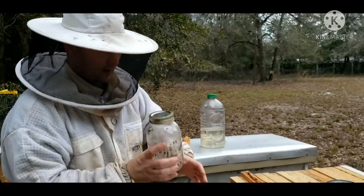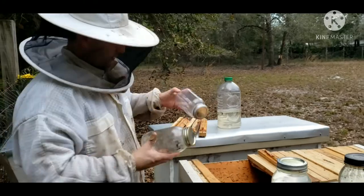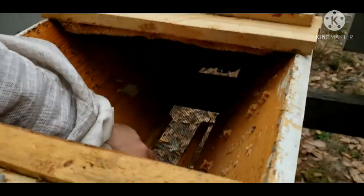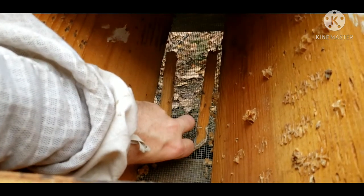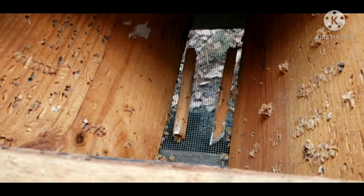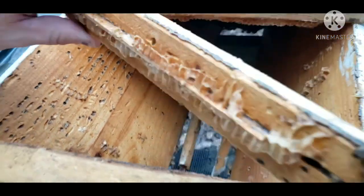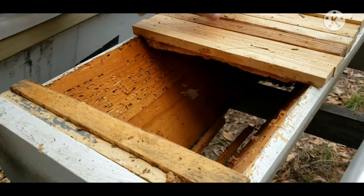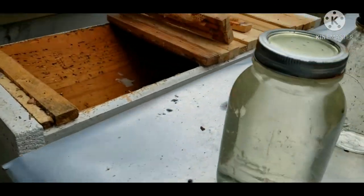So, empty jar. Mom, you want to get a look at these, just how I set them in there? Basically the jars will just sit on these sticks, and they're big enough, and there's one over here. It's big enough for the bees just to be able to get under there and get the sugar water.